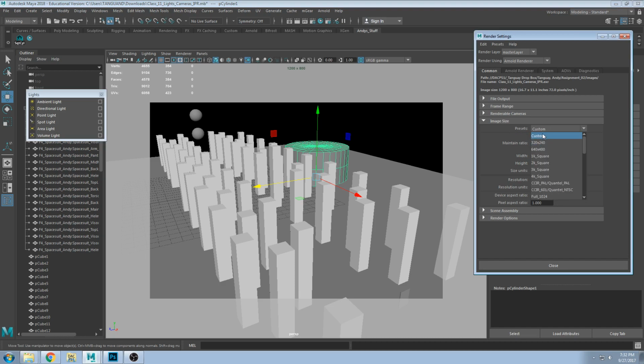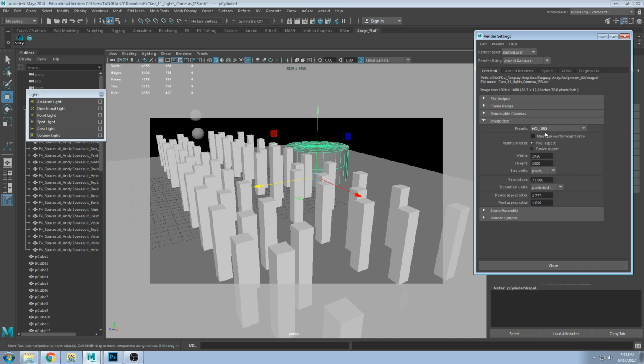It's custom because I just typed in some numbers here, but they have all kinds of presets. They have 4K square, which is literally 4000 by 4000, and then they have your HD TV presets, right? If you hit that, that's for a 1080. I'm sure you've seen on your TV where it says 1080p or 720p. That's what these mean. It's how many pixels high you want the image. So a 1080p TV shows 1080 pixels up and down. So that's what it's going to kick out here.